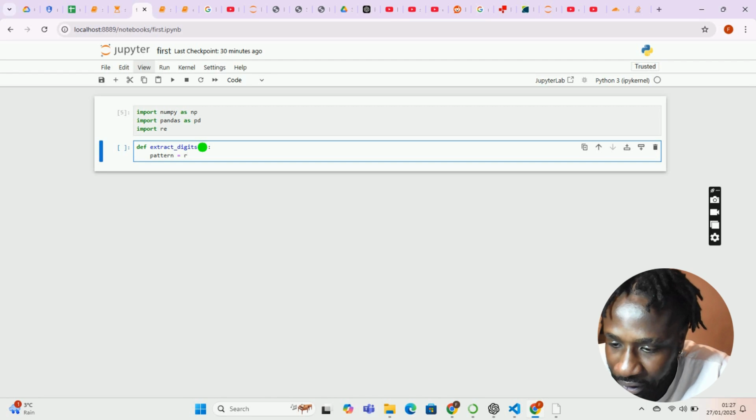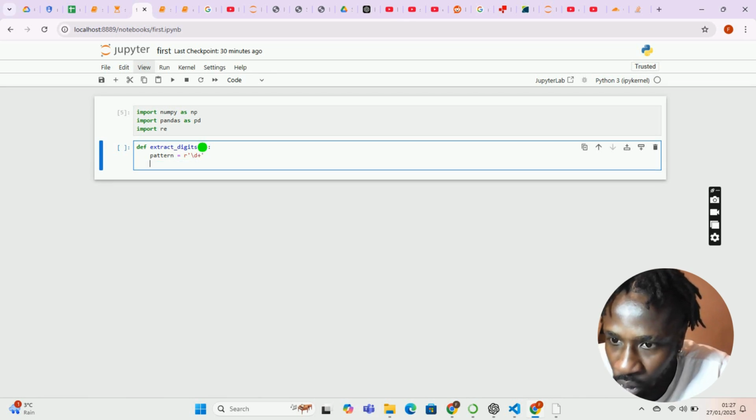The pattern here, backslash d plus, searches for one or more numeric characters, and after that we are going to return all matches as a list, and we are going to use the findall method from the re library.